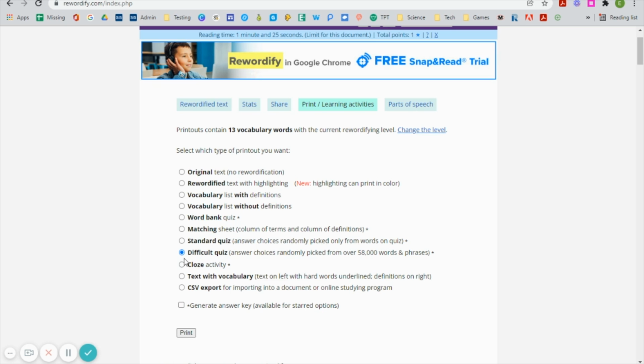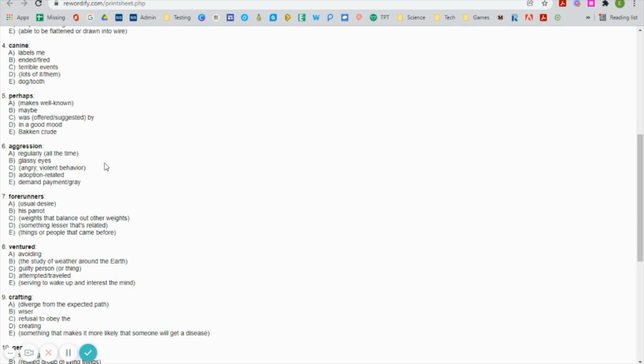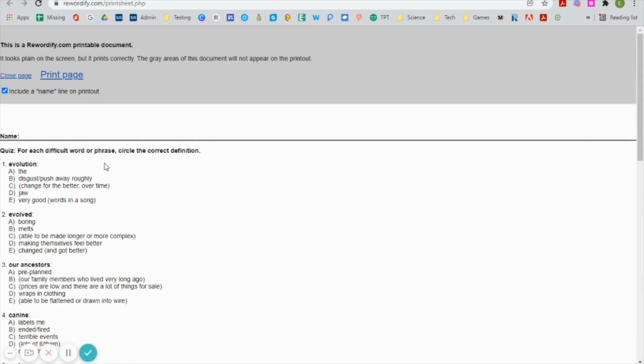So when you go ahead and do this, you click print, and you'll see it pops up on the next page. And you can print this out for your students, run the copies that you need, push it out to them, or if you wanted to, you could put it into Google Forms, you could put it into TeacherMade and do it online. Any of those options would work.